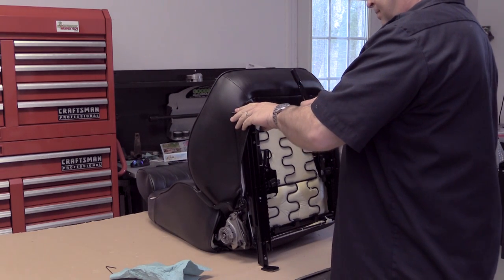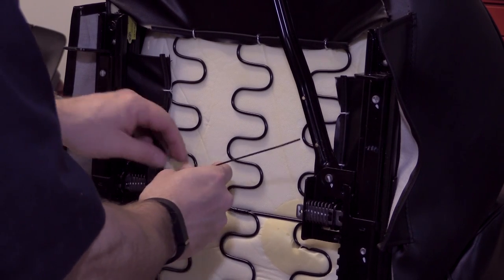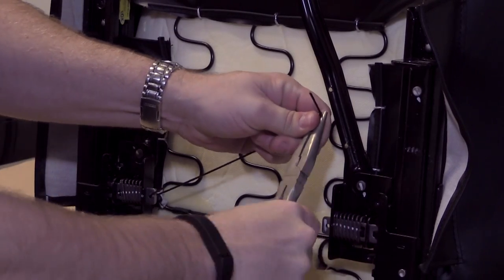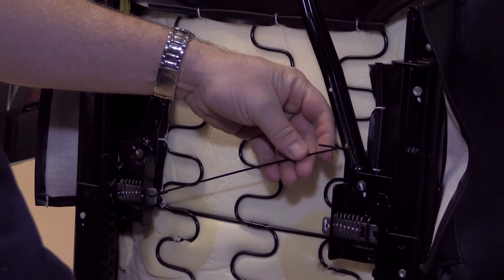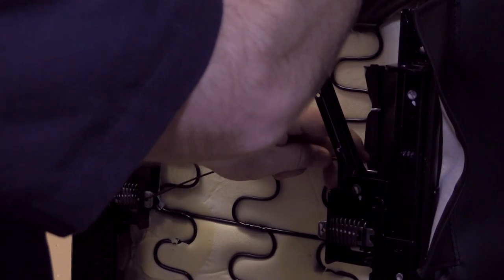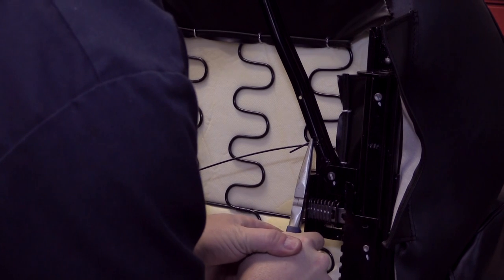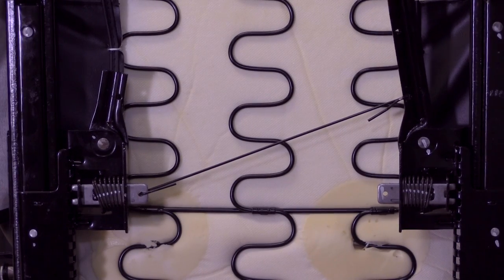Once the sliders are bolted up, the next step is to connect the releases on both sides with this heavy wire. Make sure the sliders are aligned, then loop the hooked end of the wire into the release tab on the left-hand side. The release lever on the right side has multiple holes to choose from, but the hole closest to the pivot works best. From there it's pretty simple — bend the wire into an elbow at the correct length, thread it into the hole on the release lever, then bend it back on itself to make sure it won't eventually work its way loose. A gentle pull on the handle will release the locks on either side.